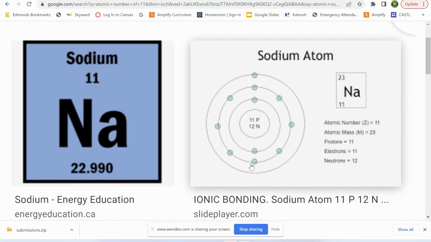The reason why this is so important is because this outer shell is called a valence shell, and it's important for bonding. And you're going to be learning about this in 8th grade and in high school. So I really want this foundation to be really strong. So we fill from the inside out. The first shell 2 electrons, the second shell 8 electrons, the third shell up to 32 electrons.